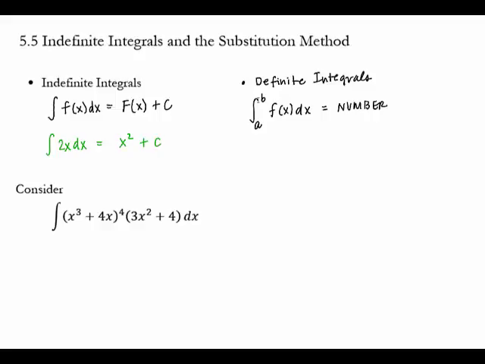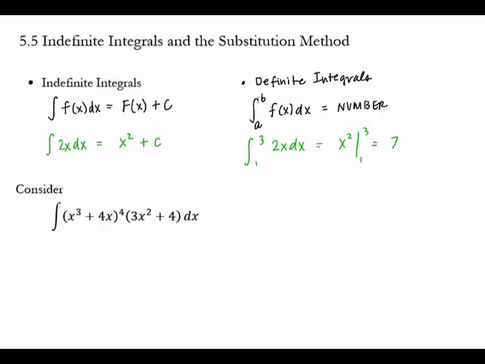Say the antiderivative of 2x is x squared plus any constant c, for the family of functions that satisfies this indefinite integral. But if we did the definite integral, we'd have lower and upper limits, like 1 to 3 of the function 2x with respect to x. We'd find the antiderivative x squared, evaluate it from 1 to 3, and find out that the value of this definite integral was 8, the area under the curve above the x-axis between 1 and 3.